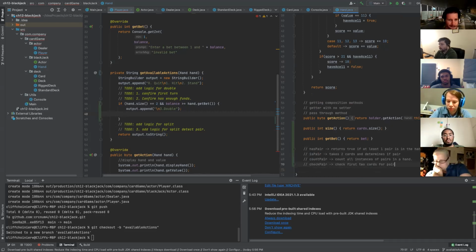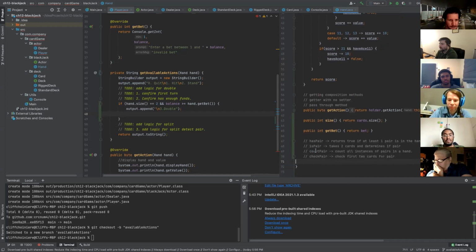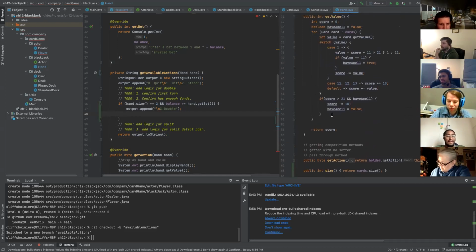Matt had something similar in his, but he had a count. So his has pair did the count pair first, and then as long as he found at least one, he did true or false, he returned 1. So his has pair had the count pair logic in, but it was definitely doing a has pair. As long as there was one pair in it, at least one, he returned 1. So he didn't actually return the count. Yeah, and he called his check pair. So which one do we want to build? The check pair definitely sounds the simplest because it fits more with the blackjack system. And if we look at our get value, is that blackjack specific?